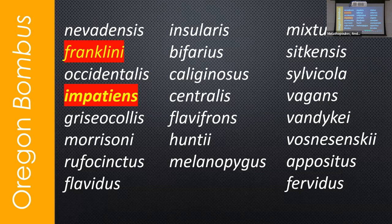I would be surprised. I have removed both Bombus bohemicus and suckleyi. I haven't seen any specimens. Maybe some exist somewhere, but if we find one, I'll add it back in. Again, these are mostly transboreal species that are extremely uncommon this far southwest. Also, I've removed Bombus pennsylvanicus, which I think has a dubious historical record from the Baker County area. But I haven't seen any specimens. I think it's significantly outside of its range, and it's not likely that we're going to find any. It is likely that any specimen identified as pennsylvanicus was probably a fervidus, so it's probably a misidentification.